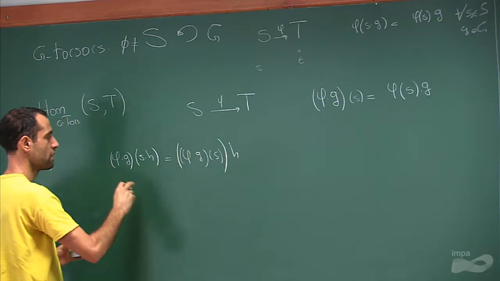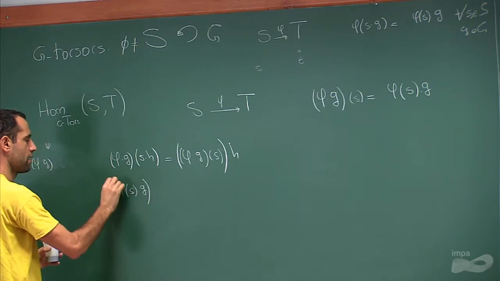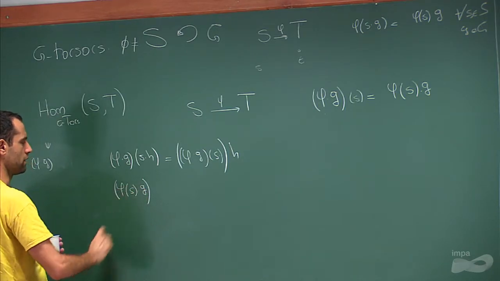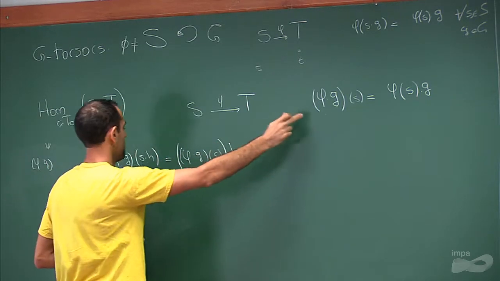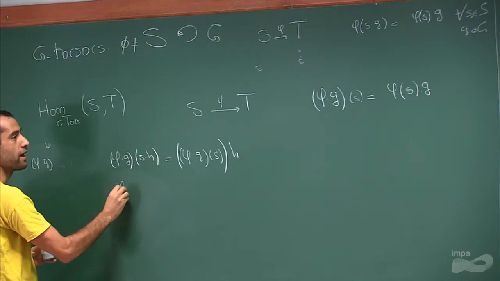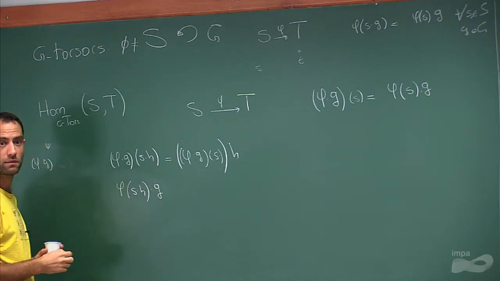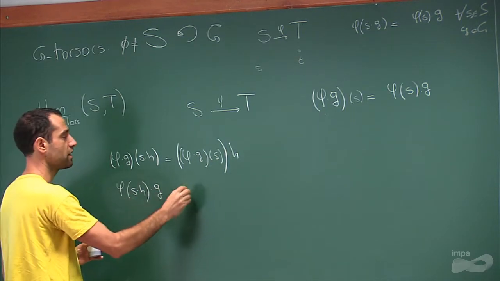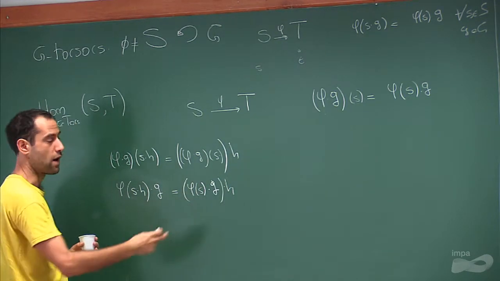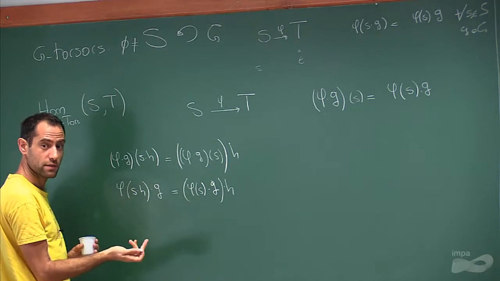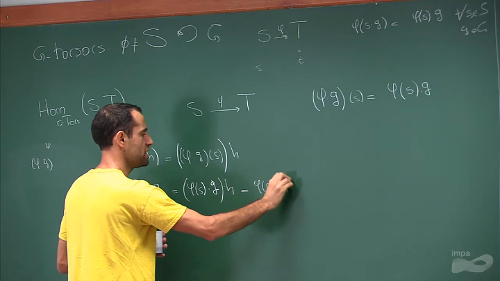So now this side, by our definition, is phi S acted later by G. No, sorry. This side here, by our definition of phi sub G acted on an element, is phi of that element, which is SH, and then later acted by G. And this guy here, by our definition of phi G, is phi of S, then later acted by G, and then later acted by H. So now T is a G torsor, so this is an action on the right. So this, by T being a G torsor, is phi of S acted upon by GH.